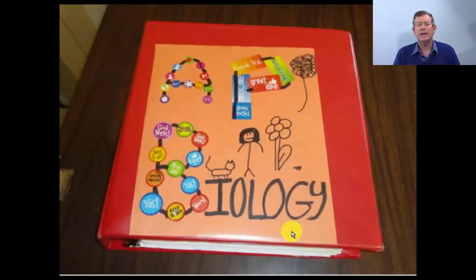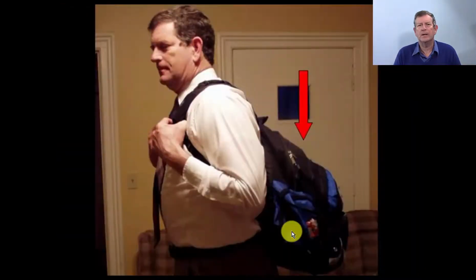Calculator. All right. And finally, notebook. I have notebooks on my bookshelves. Notebook, notebook. And I don't have a backpack. There's backpack again, and that's basically it, okay? Let's go back now. Actually, first I'm going to show you a video which will present these same words and help you work on their pronunciation.